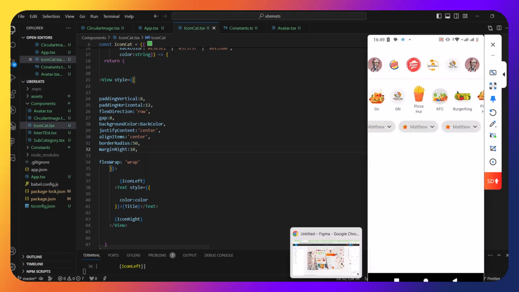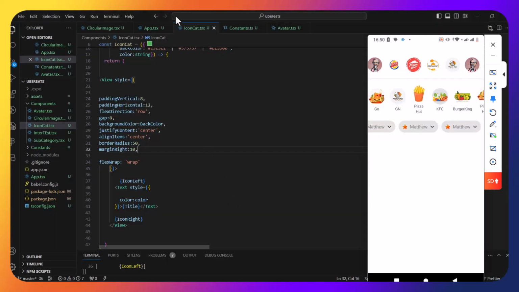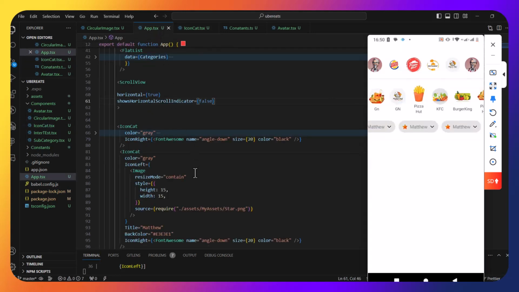Let's go to our mockup. As you can see, the first one is cosines, and then there's pickup and another one. This is the only one that has got a star. Pickup doesn't even have any icon. Let's go back and show that. This is the calling module.